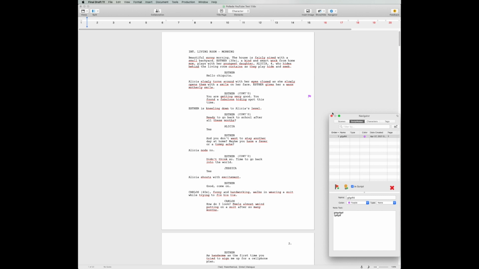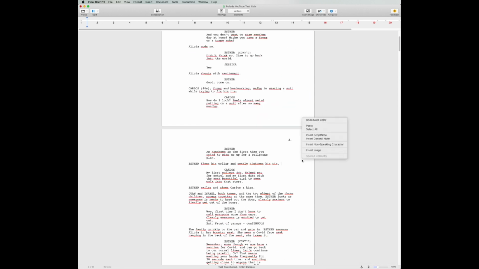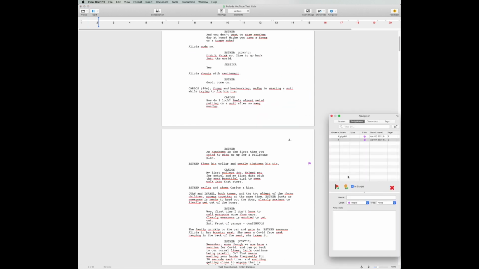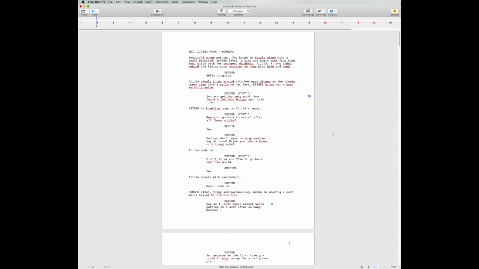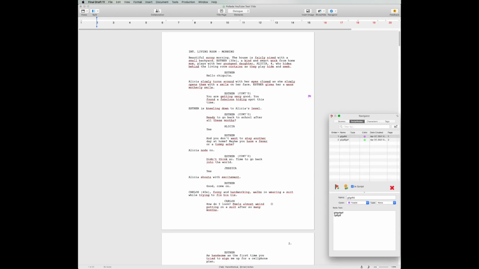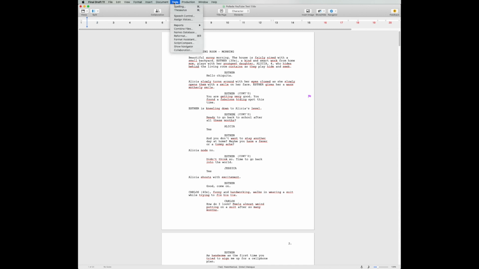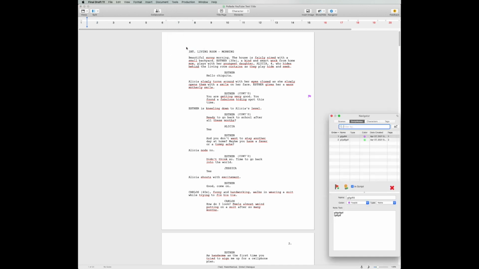Let's say that you make another note, same thing, insert script notes, title, name, color, and you're all set. Now let's say you want to review all your notes. You can either click on the flag, or alternatively go to Tools, click on Show Navigator, and all your notes will be there.